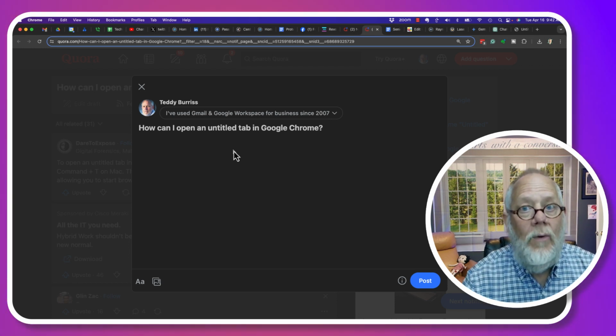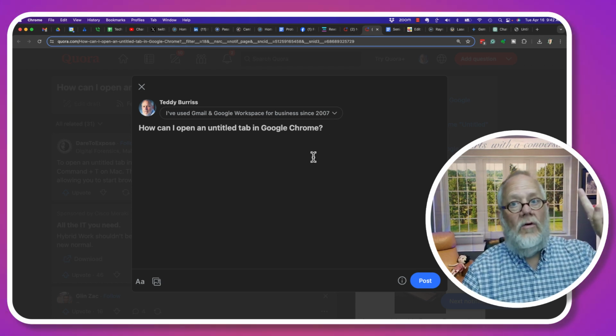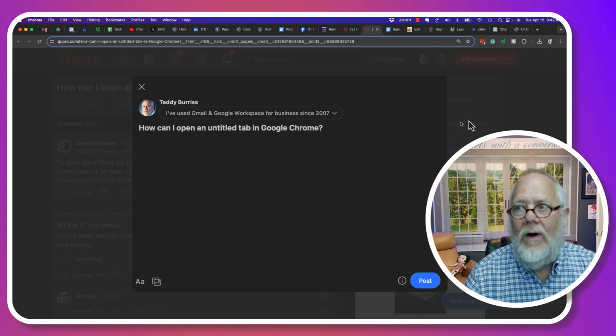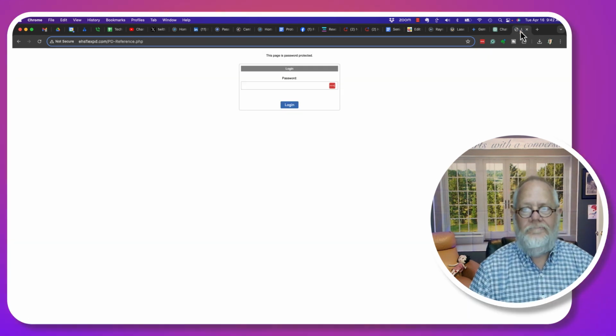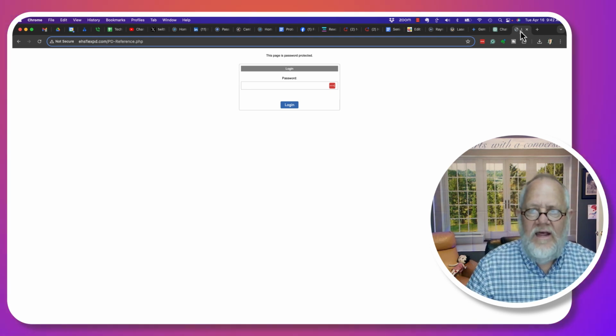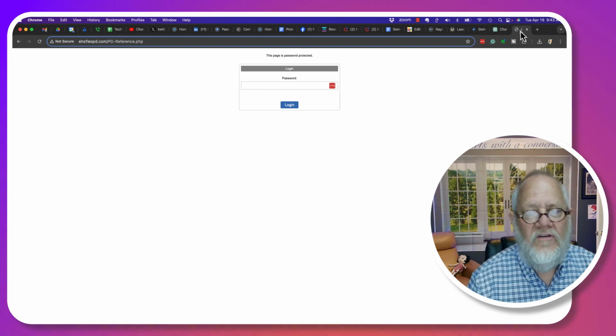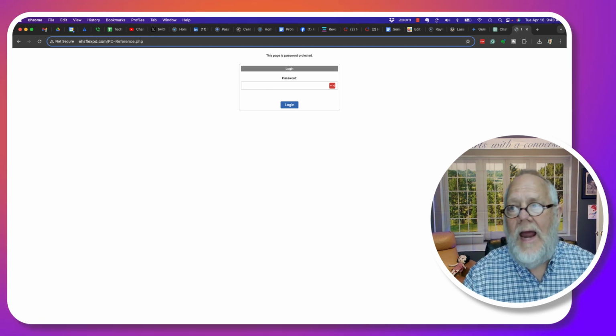Well, I went to a website, and I looked at a list on a website, and I clicked on a page that was listed on that website, and I opened this. I don't know what it is. This page is password protected. I got to put a password to get on it. I don't even know what the website is. It doesn't make any difference, but the bottom line is, look right here.